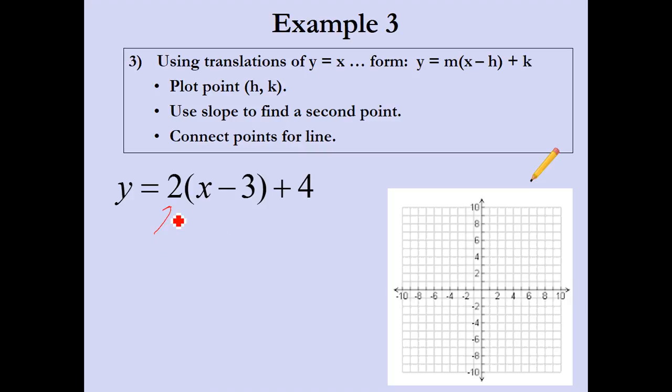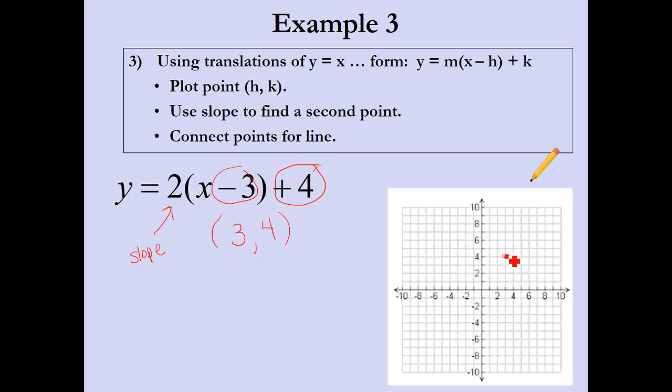First of all, there's a 2 in front. What does that mean? That is the m, that is the slope of the line. Now in the parentheses, I have a -3. That means the x part of the point is actually going to be +3. Remember, that's the opposite of what you see right there. Now, the +4 on the end, that's just going to pop down and become my y part of my point. So what this does is give me a point that I can graph. So this is (3, 4). I'm going to graph him right here.